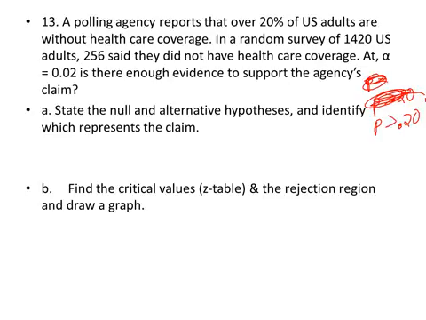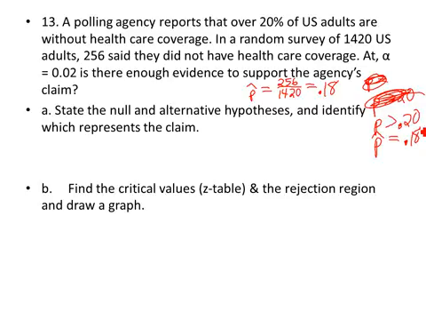Now this one's a little tougher because you're going to have to do something. To find your p hat, you've got to actually divide. So your p hat is 256 out of your 1420. Somebody grab their calculator. What's 256 divided by 1420? 0.180, so 0.18. So that's our p hat, which is 18%. Here they gave us how many people actually said that they agree with it out of how many, and we find that.